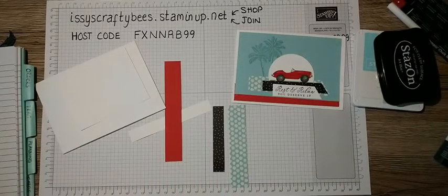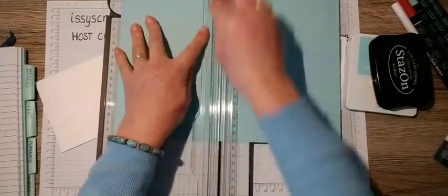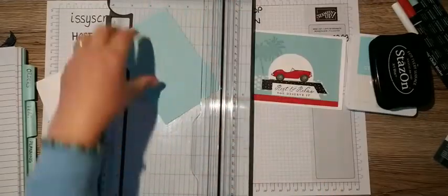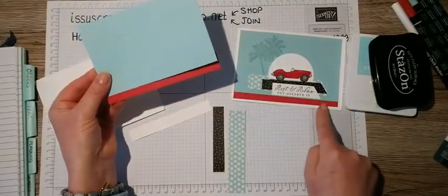Now I'm just going, excuse me, I'm just going to grab some Pool Party cardstock. I said I'd prepped everything, and for some reason I've got this layer just missing, so I'm just going to get my trimmer. Let me just move a few bits out of the way, and I'm just going to cut my mat layer for the base. So it will be 14 centimetres by, should be by 9.5. No, by 9, I think I've done this one, because that's correct. So 14 by 9, I've cut it a little bit smaller on this width because I want to add that embossed piece at the bottom.